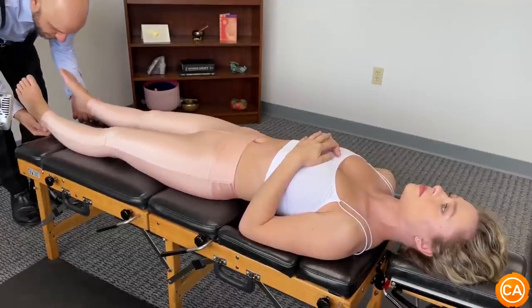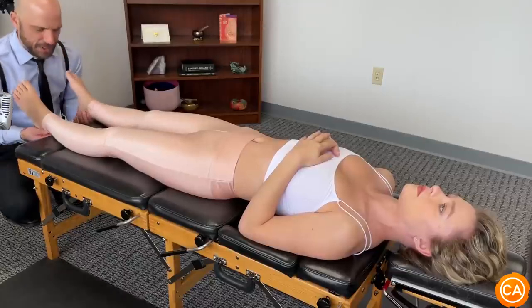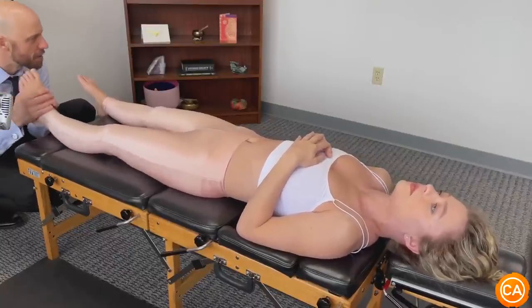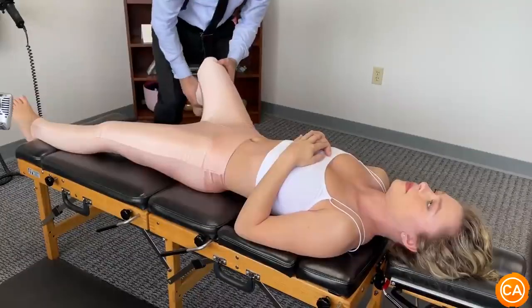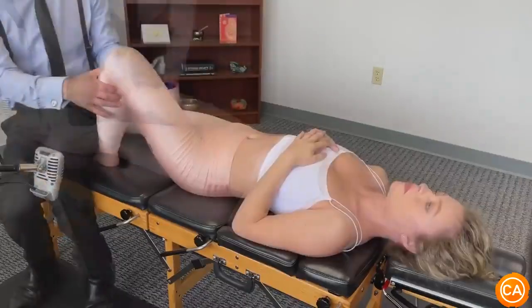Dorsiflexion is even. Achilles tendon tension is also even. Okay, almost. That got a little bit tense in your hip there. Your hip tensed up. Let's try one more time. Let this go. Let the hips go. Shoulders.